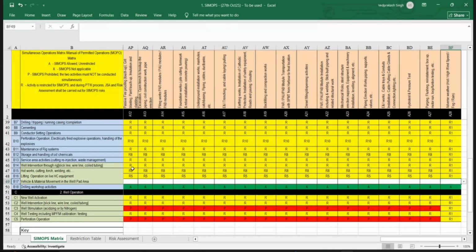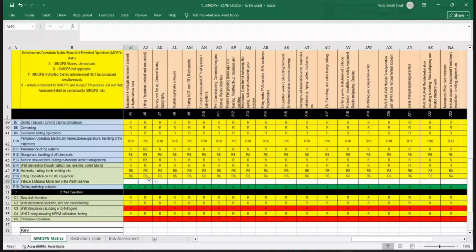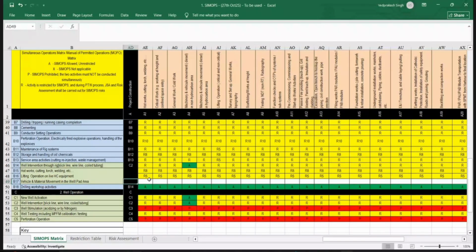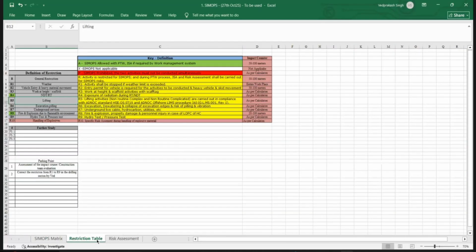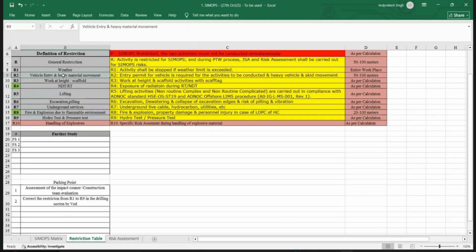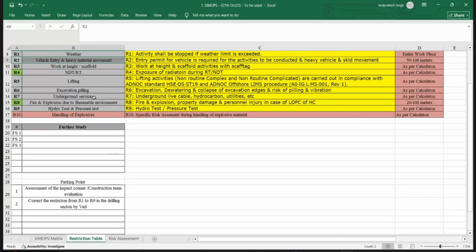That's correct. Vehicle. Vijay, what about the vehicle movement? Do you allow your vehicle to go inside the drilling zone? When the vehicle movement here, what we talk about is within the well pad area, the crane and forklift movement of the drilling that belongs to drilling. While it is moving, the other activities are to be restricted. So you want to make it R2? It should be related to R2. Yeah, okay.